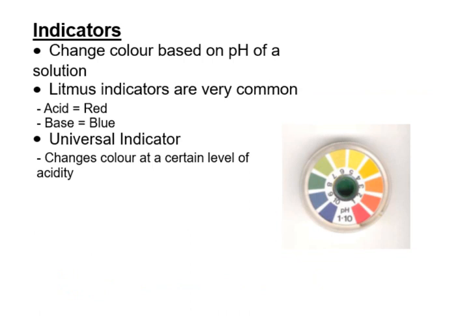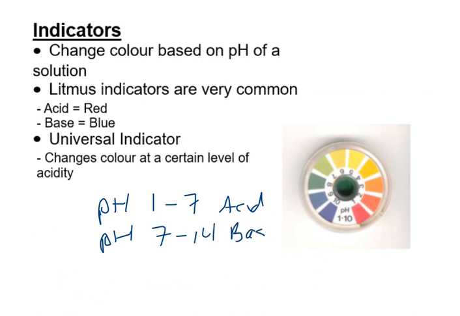We even used the universal indicator. Remember how I came around and had a few of you try to figure out what color we thought it was? That's a universal indicator, right? If it's got a low pH, between 1 and 7, that's an acid. And if it's got a high pH, of 7 to 14, that'll be a base. Did you already know that though? Yeah, I think we covered that in Science 9.